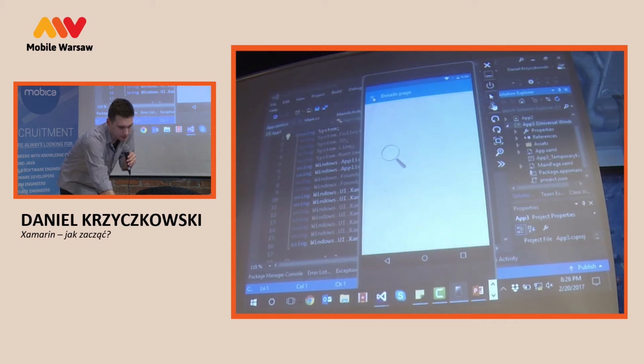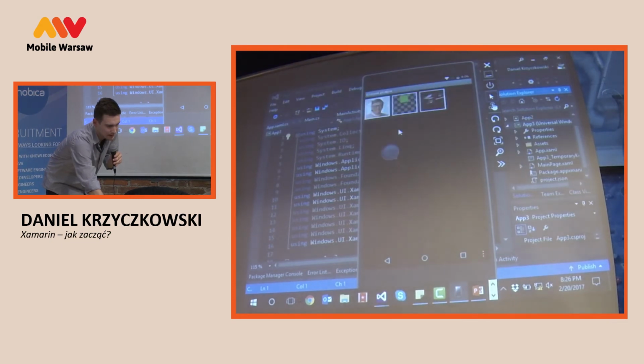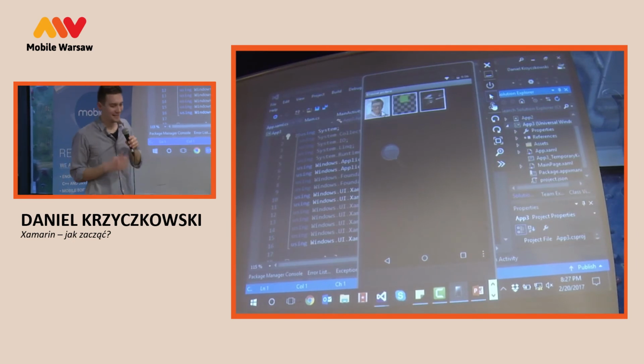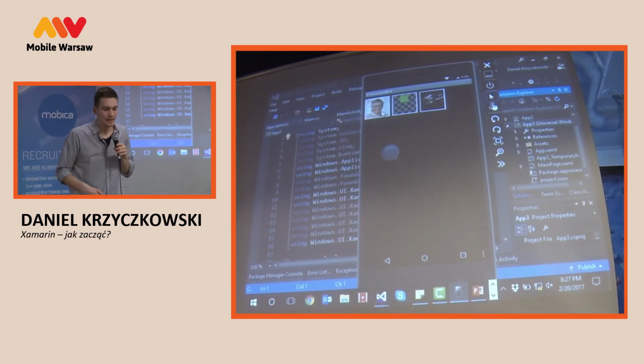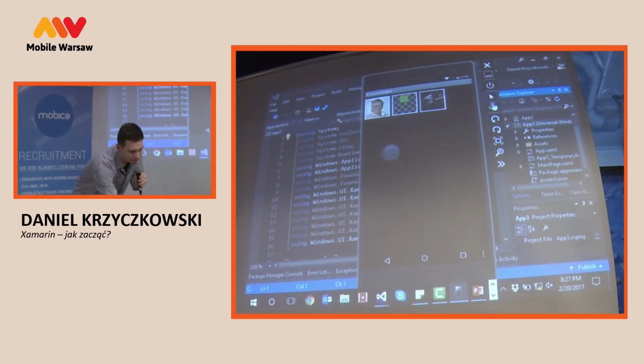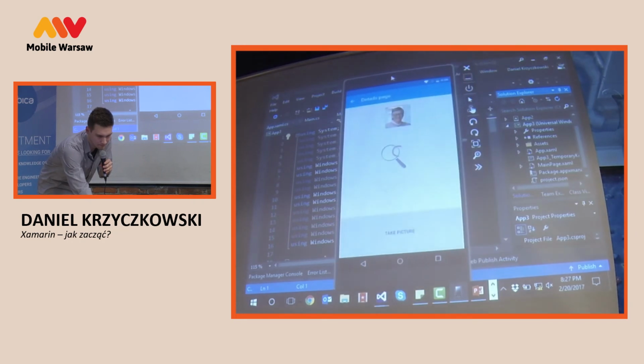But this is application created with Xamarin Forms. So as you can see, master detail page. I can navigate, I can take picture here. So for instance, I have access to the library. And then I can open this photo in the application. And I think that's really important. There will be, I suppose, exception.